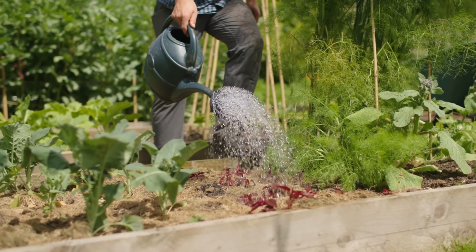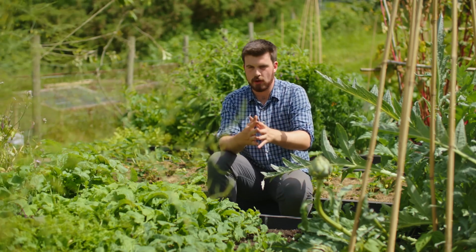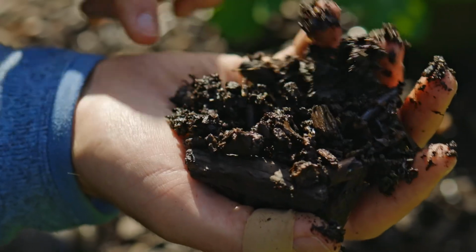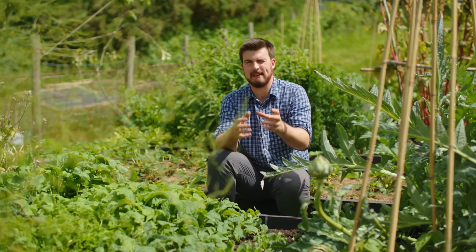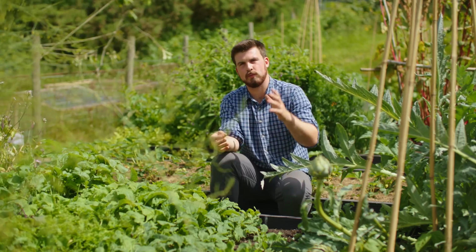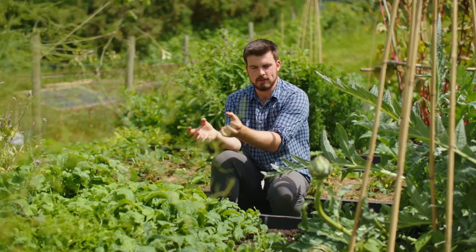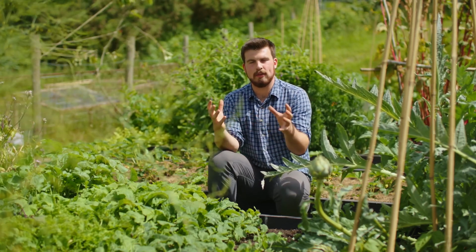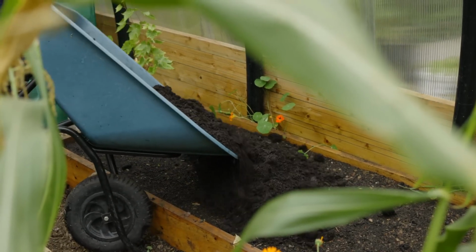And what you do is you provide a big boost of microbes, not just to help increase overall soil health and the health of your plants, but also to help kickstart microbial activity and the breakdown of nutrients to make them plant available. So what you're actually doing is similar to just adding compost, but you're just adding microbes to help get more of those nutrients that are already in the soil more plant available, to help those plants and bypass the need for as much compost when times are tough.